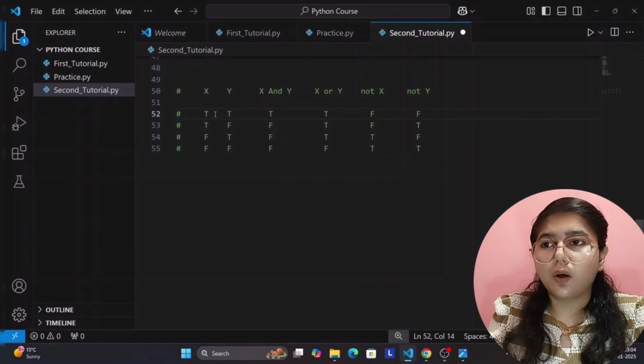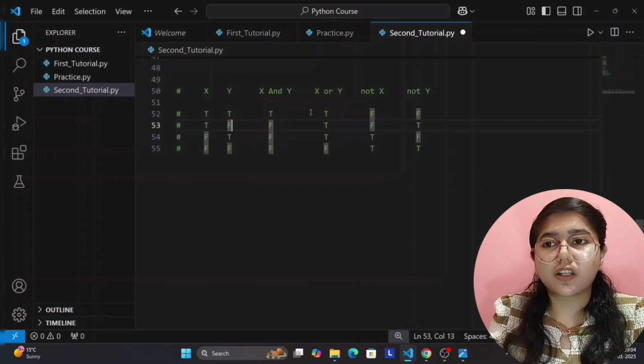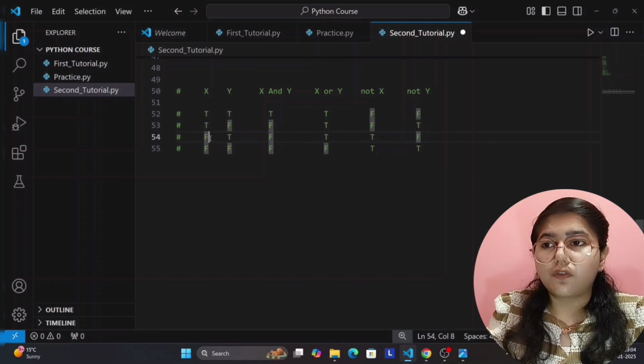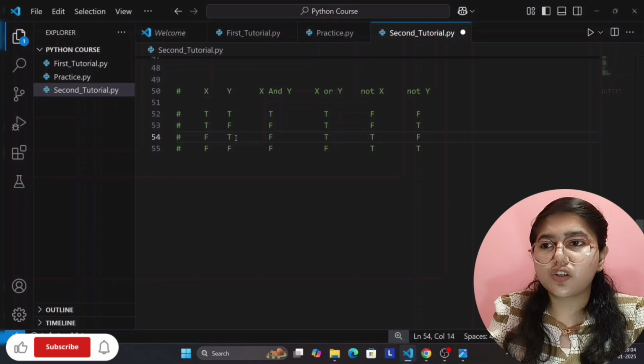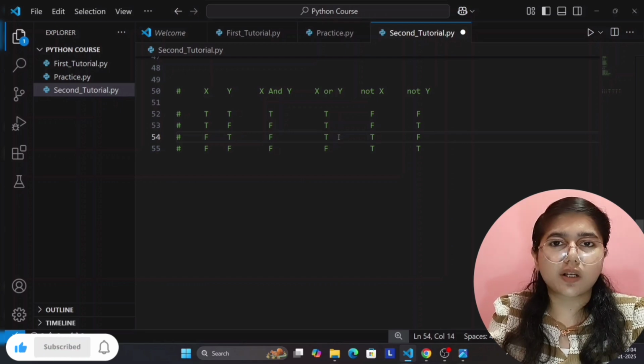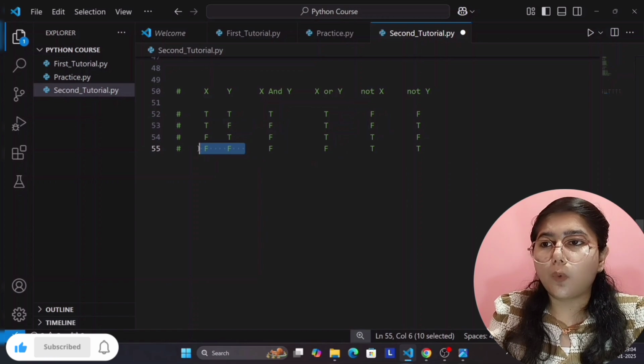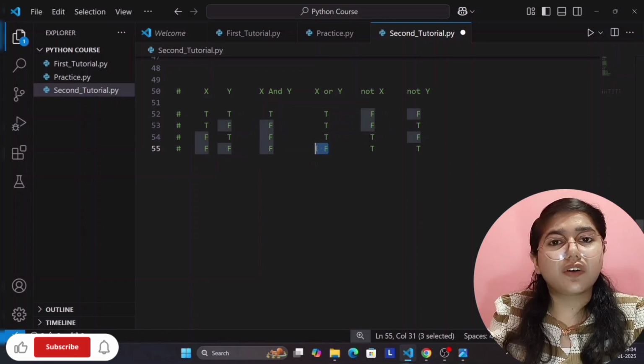In the first row, both x and y are true, so OR gives true. Here, one is true and one is false, and it still gives true. Here the first is false and the second is true, and it gives true. At the last, both are false, so only then does it give a false answer.